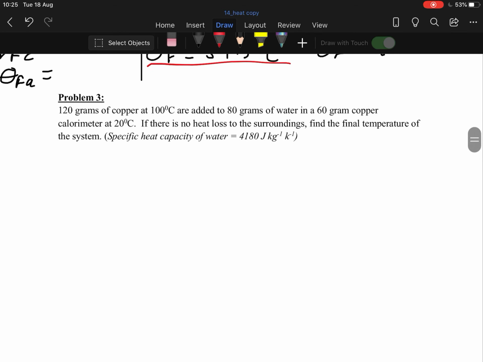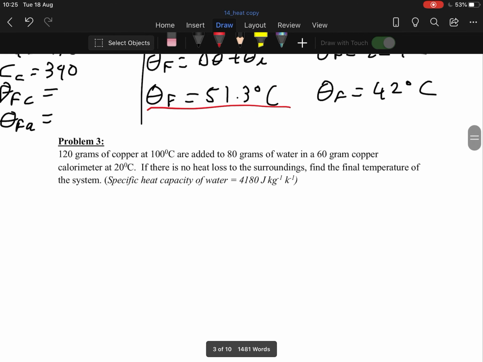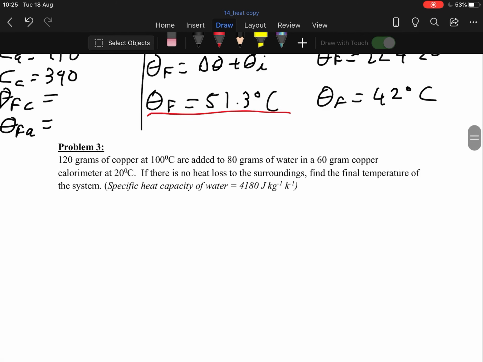Problem 3. Now, this one I'm going to write out the values on the left-hand side so you can see them, but then I'm going to have to rub them out because I'm going to need all the space. This is more common of what your questions are going to be like. Now they will add in latent heat, which we'll cover in a second. Latent heat is an important one as well. So I'll write everything on the left-hand side just so you can see the conversions, and then I'm going to rub everything out and show you how to write these equations. There's lots of maths involved in this, and what I advise with these questions is to take your time, don't skip a step, and do everything one after the other, because if you skip a step, you'll probably make a mistake.